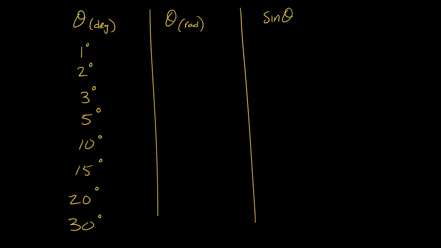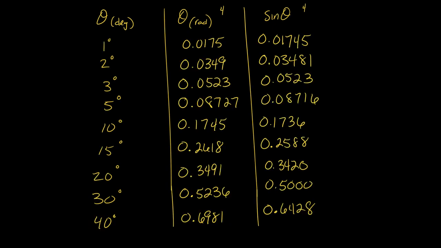Okay. I want you to convert these to radians and then take their sine. I don't care whether your calculator is in radians or degrees, but you might want to make sure you are careful about doing that. I want this to 4 decimal places and this to 4 decimal places. So here we go. I'm assigning each table, starting over here. You guys are 1, 2, 3, 5, 10, 15, 20, 30, okay? Each table has one of them. So convert it to radians and find the sine. And the approximation says this, that for small angles, theta almost equals sine theta.